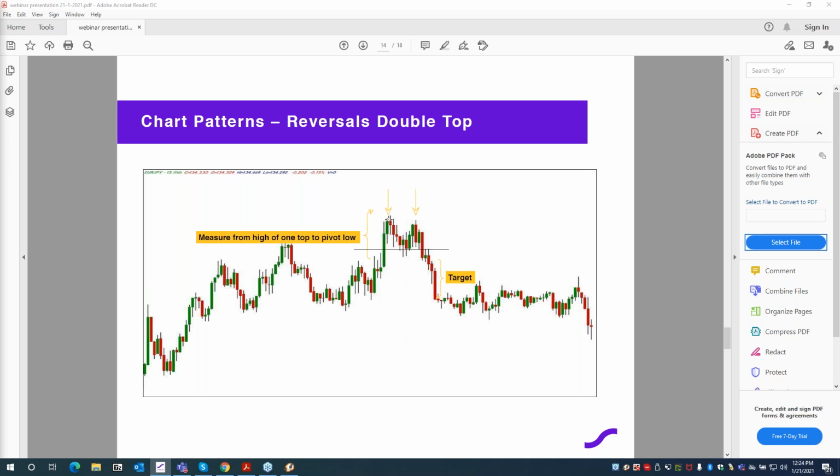It tested it once, came a bit down, went up again, tested it a second time, and you have again your support level here. And as you can see, it looks like an M. So what we're looking at looks like an M shape. And once breaking that support level over here where your midpoint is of your double tops, usually the target pips to follow on a sell should be roughly about the same as your high level to the support level. Usually it's the same amount of points again.